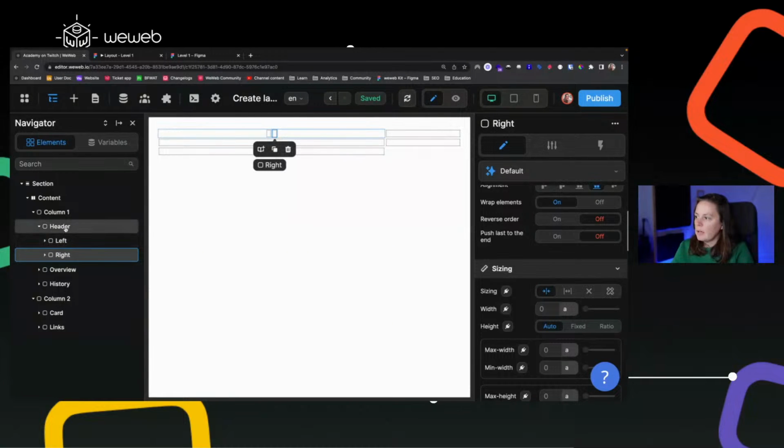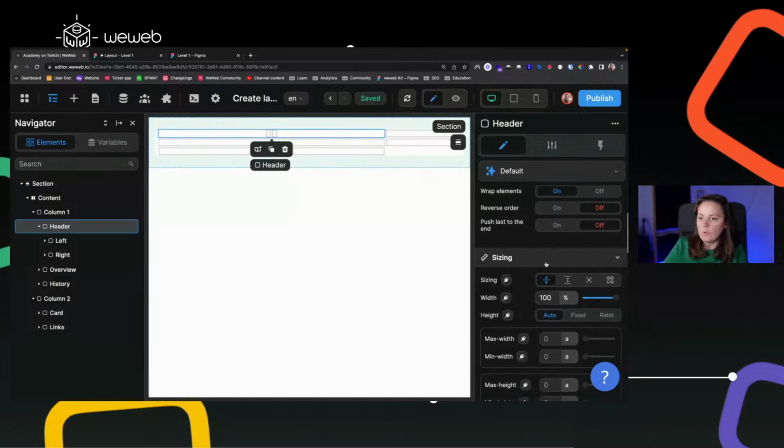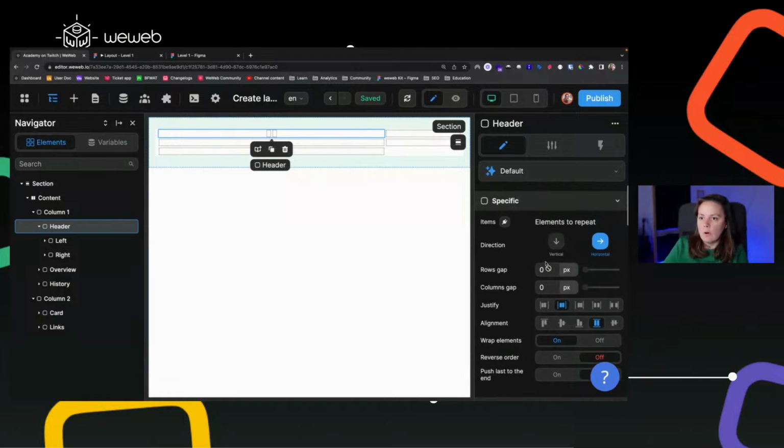Okay, and you see here those 2 little boxes, they're kind of stuck in the middle there. I actually want them to be like on my Figma, one right to the left and one right to the right. So what I'll do is I will go on the Flexbox, on the parent container, and I will justify here with space between.